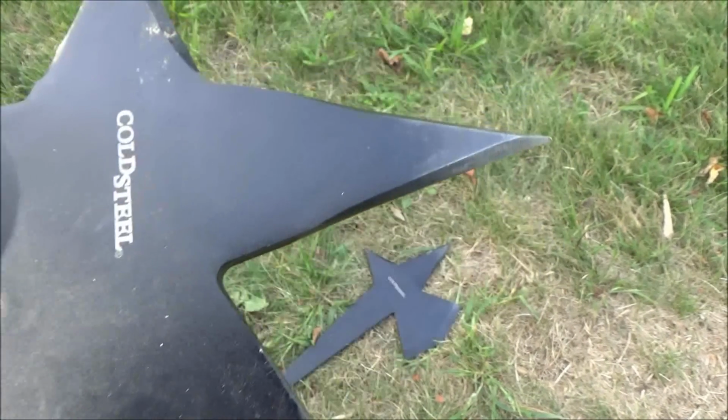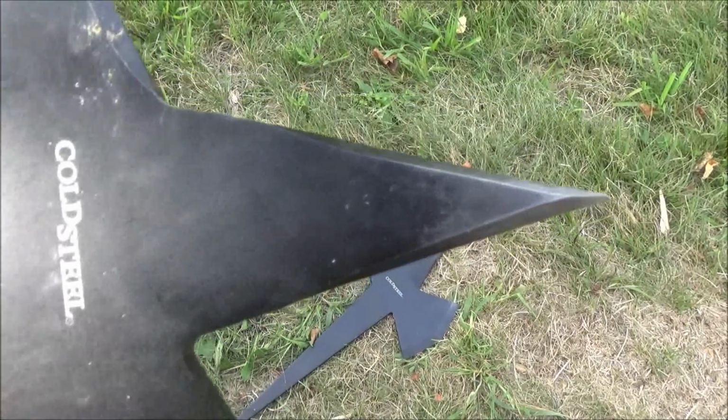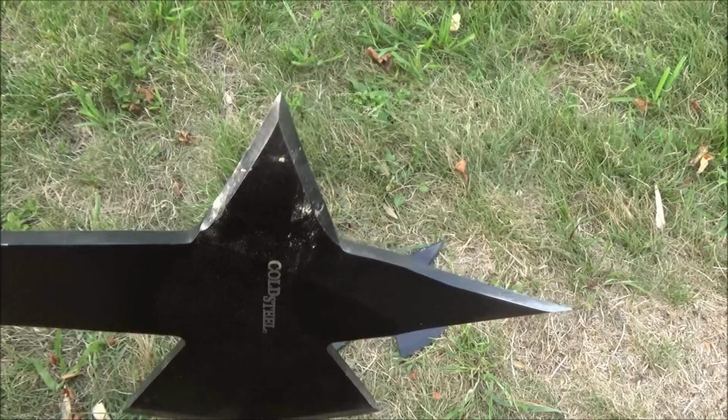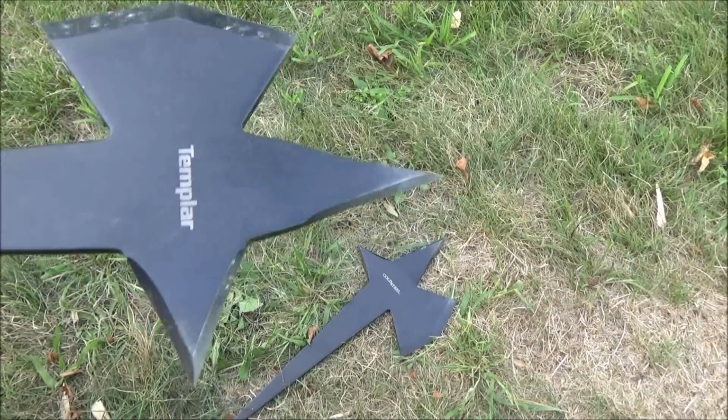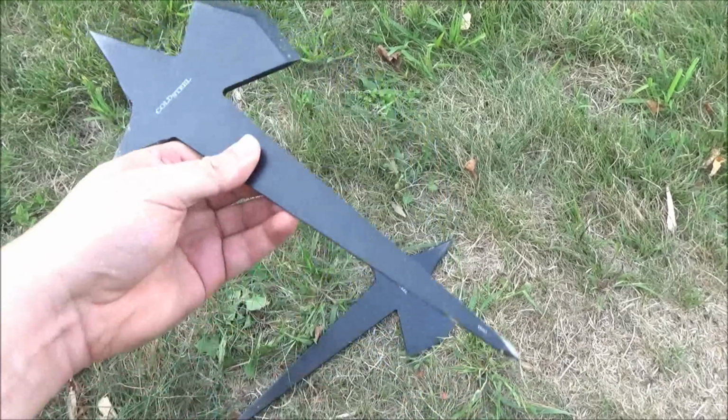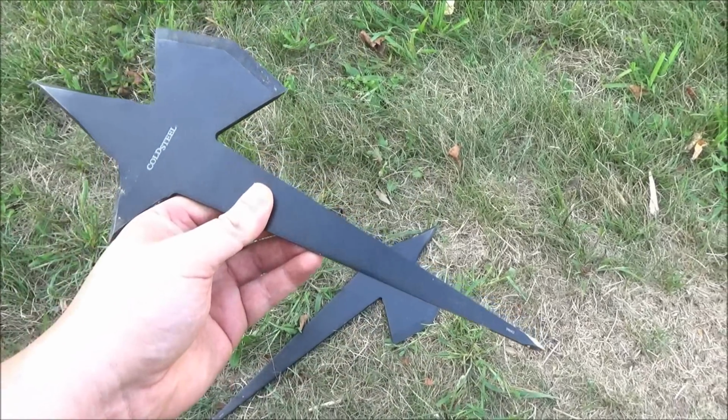Here you see a close-up. Here it is in hand. You see the top spike, extremely pointed, the back spike, extremely pointed, and the angular axe blade. I mean, this has sticking points everywhere.